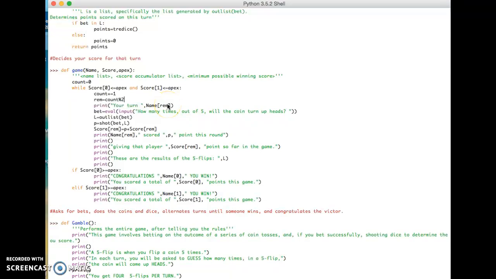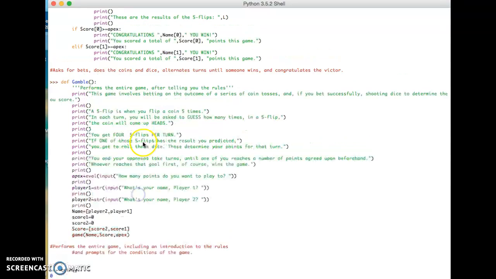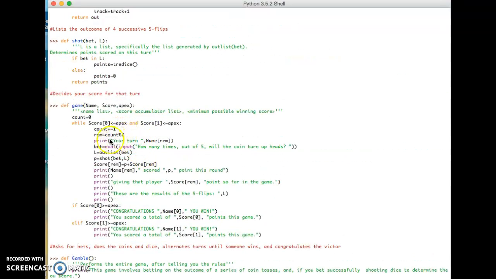And then it goes for the list, as in this number is used to index the name list from here, and so it prints your name and then asks you to make a bet, and then L equals Atlas bet, P equals shot bet.